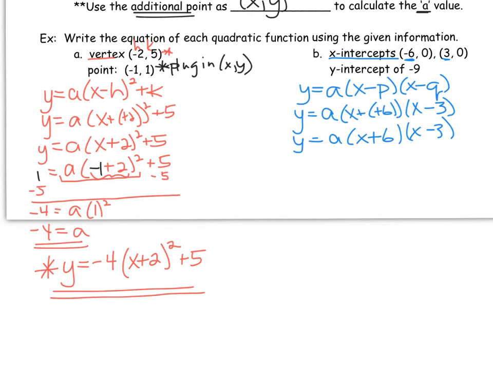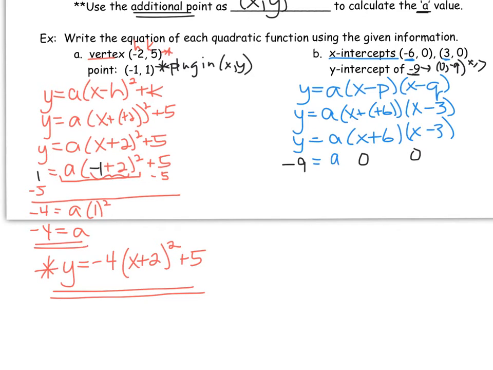Looking at that next part is kind of tricky to figure out, but let's see if we can do it. The given information is that the y-intercept is -9, but that's not an ordered pair. Thinking about what we did in our last chapter, however, we can obviously rewrite it as an ordered pair. If the y-intercept is -9, that means x is 0. And now we have our x and our y. We'll substitute those in our equation, recognizing that if y is -9, and x is 0, we need to substitute in 0 twice on the right-hand side.